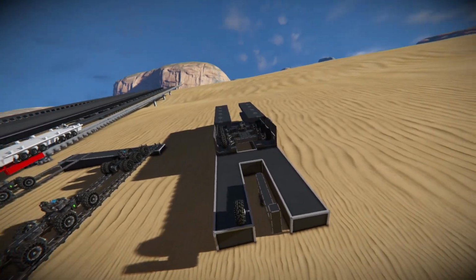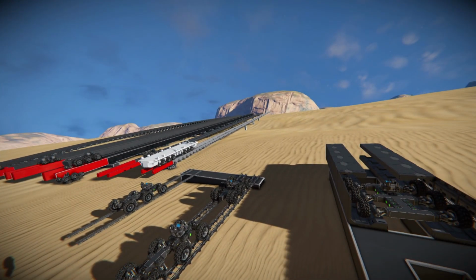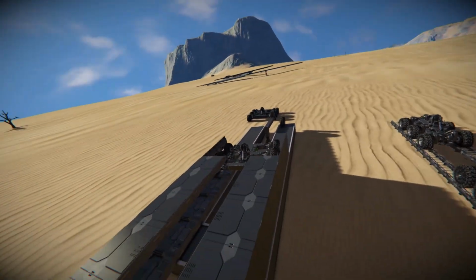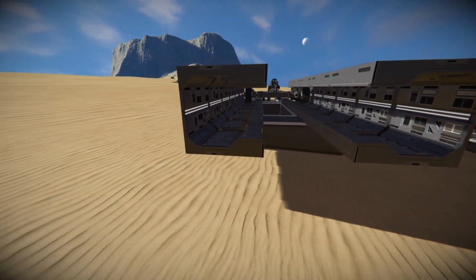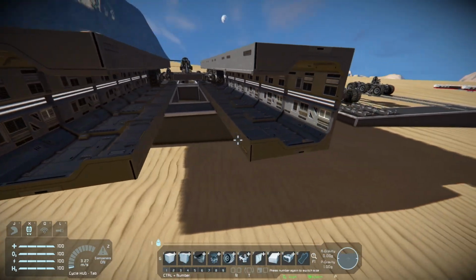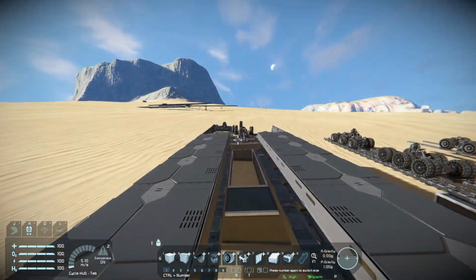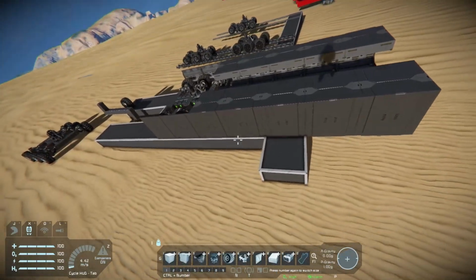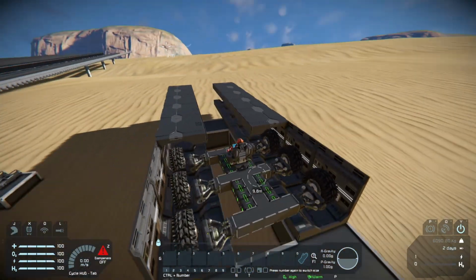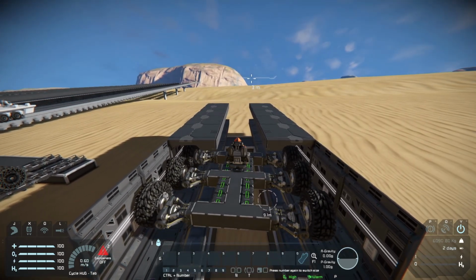So, first thing I wanted to experiment with was different types of blocks that I could use to make a kind of train. The first thing I thought of was, what if I make blocks using these interior passage hallways? Maybe the wheels can sit in here, and that way the wheels can't derail, and then you could have a train set on top. It'd be quite a bulky idea, but it might work. Unfortunately, for whatever reason, wheels just don't drive inside these like you would expect them to.